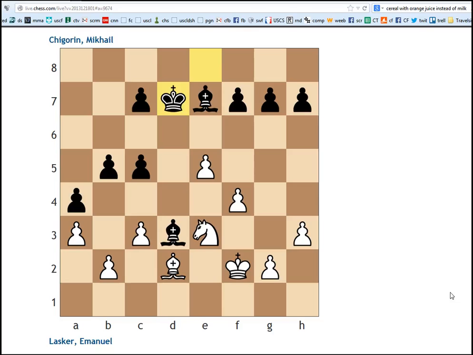So, okay, I'm going to show you now. Lasker's playing Chigorin, and this is a key moment. Every now and then in chess, it's not about finding the best move, it's about not finding a bad move. In this position, there's a move that looks pretty good, but it's actually pretty bad. That move is f5. It looks nice, right?